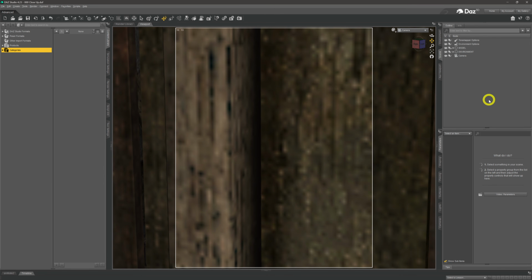So what I want to do is I want to find a way to be able to see through that wall so that we can take the shot that we want. And the way that we're going to do that is by using something called a section plane node, which is a little known feature in Daz, and hopefully after this you'll be able to use it wherever and take shots from wherever when you're in any sort of tight space.